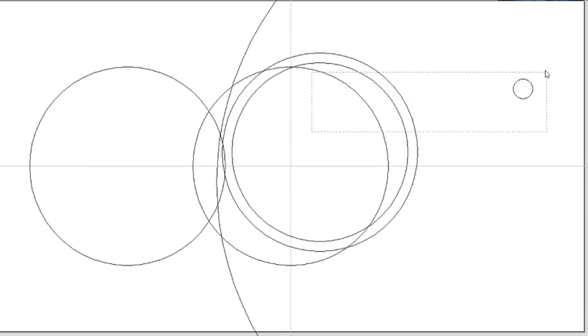Because this box will pick anything completely inside of its boundaries. This is a very important distinction. When you are using your mouse and you press the left mouse button and create a box from right to left, then whatever that box touches will get selected.